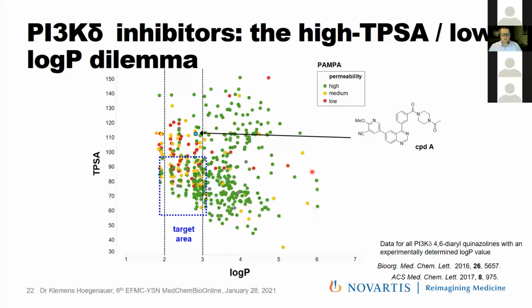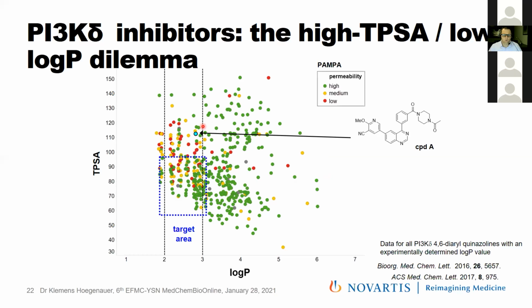So we arrived at quite some modification on the target at something which I describe now as compound A. Here you see, each dot represents a single compound. On the x-axis is the lipophilicity as logD, logP, and on the y-axis is the total topological polar surface area. As you can see, this compound is in a great lipophilicity range. It's between 2 and 3, which we liked, but its PSA is quite high. And in this area of very high PSA, even though we're in the right lipophilicity space, we quite often observed that permeability is still insufficient to get decent pharmacokinetics in rat experiments.